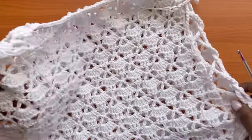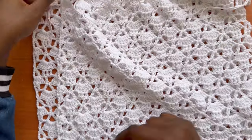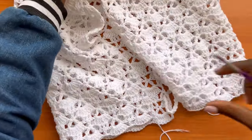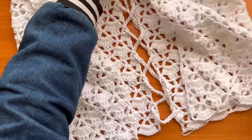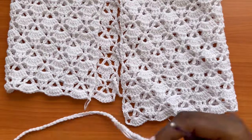You're going to fold it over and do the same exact process for your second side. So this opening here, we're going to just repeat the same exact process. So just place it in a way that there's a space between the two panels, and get your second strap. And repeat the same exact process.